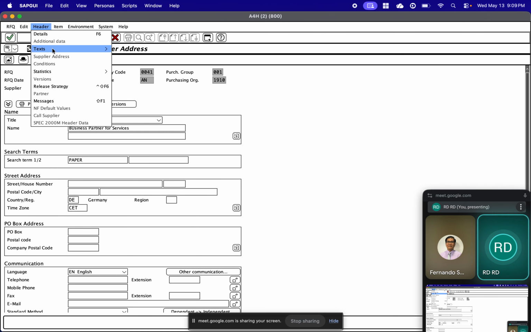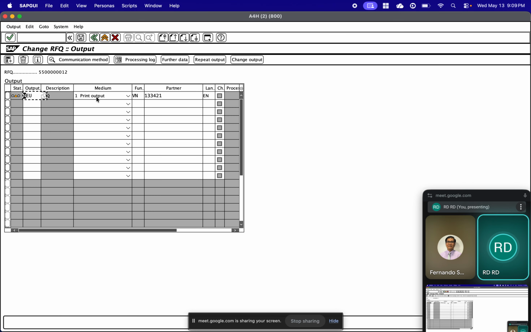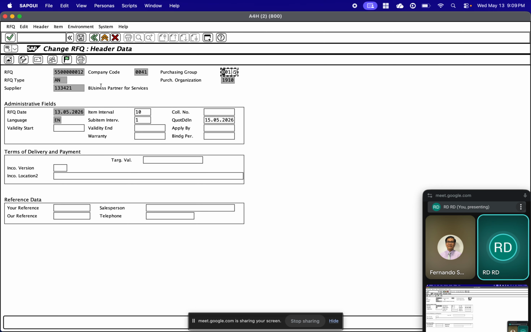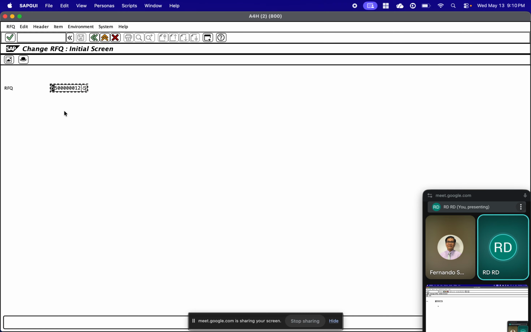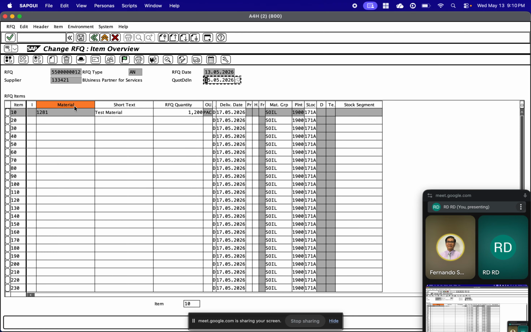So this is the way you can maintain that output, and you can maintain the quotation. If you want to maintain your reference and our reference, like their understanding might be different, our understanding is different, then you can maintain your reference and our reference for the reference ID. And any other information which you want to enter, you can enter.